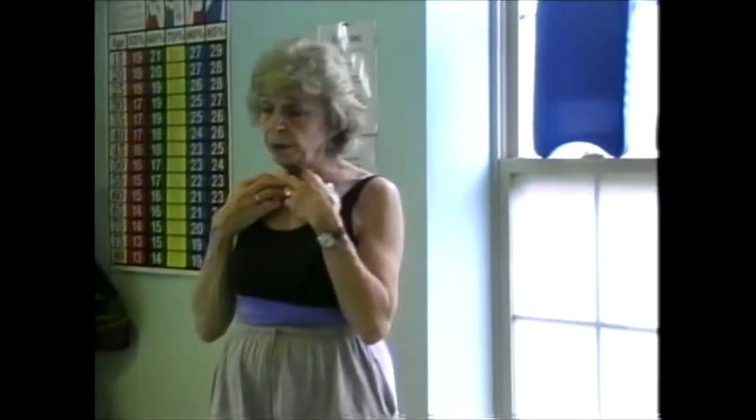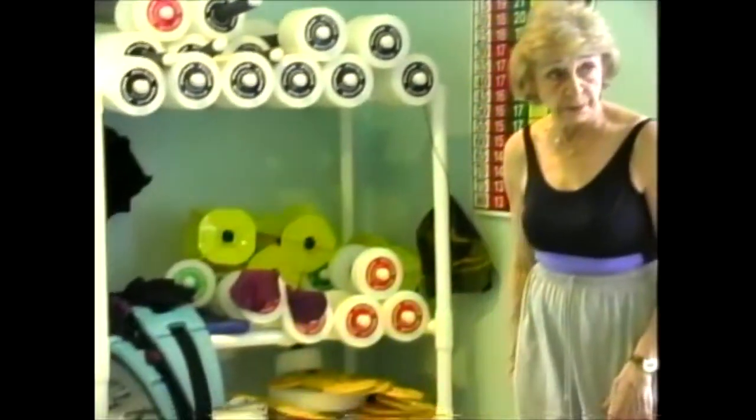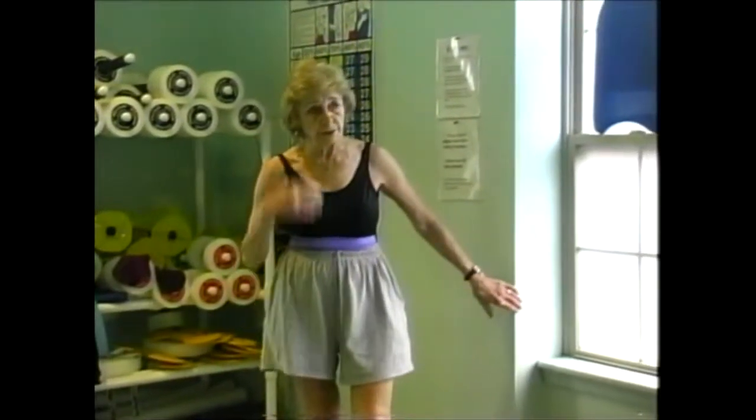Aqua Power is more of an aerobic exercise. As people in this group gain more strength and more flexibility, we go into more of an endurance to get the heart rate up a little bit. Oh, that's after people have been in it for a while. In this group, we do go through that a little bit. But it isn't aerobic power with a lot of the tools that they use in the aerobic exercises for a lot of resistance and weight bearing and so forth. Well, I understand that class will also be offered later on. Yes, I think they had a new class, and it's very high powered, very quick, keeps going, keeps your heart rate up.